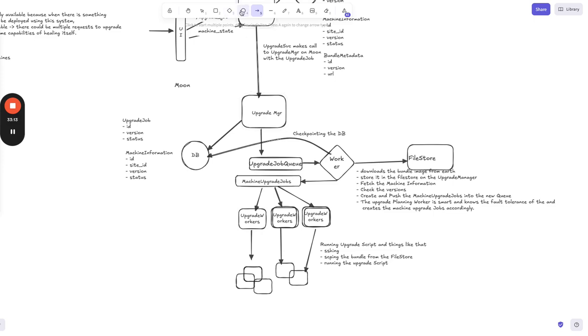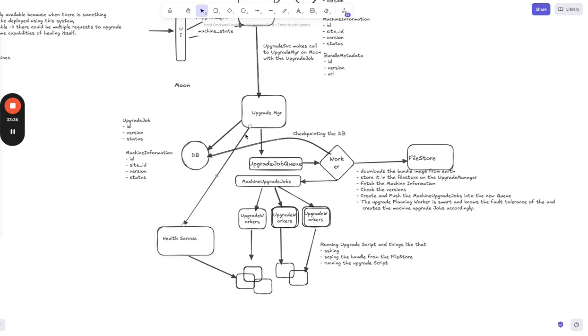This upgrade manager would also have one more thing, let me just say there is a health service which is managing the health of these machines.